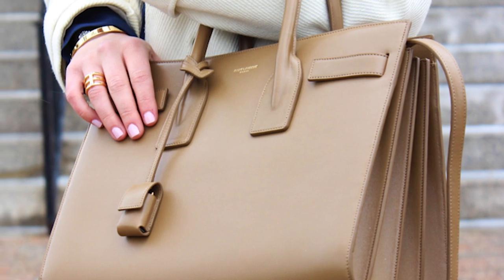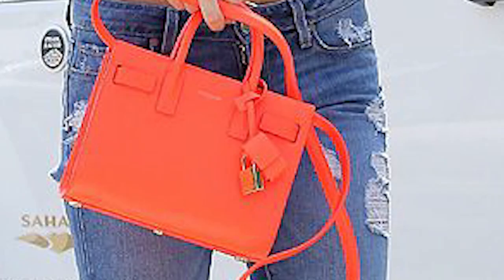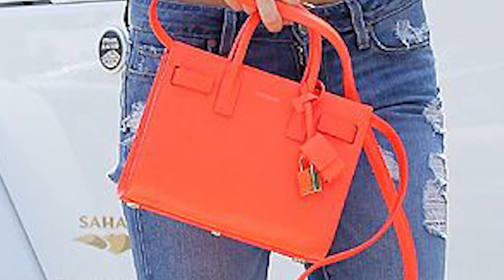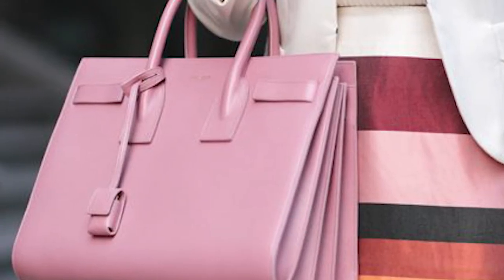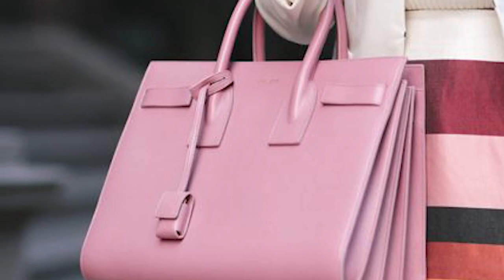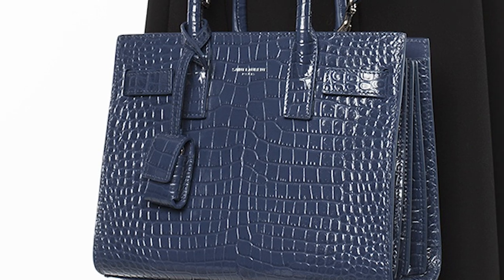The Sac de Jour bag features a sturdy structured rectangular shape with double roll-top handles, in addition to gusset accordion-like sides fixed by threaded straps and snap buttons, which are also expandable in order to create more room in the compact but very well-organized interior. The Sac de Jour also features a leather tag with a padlock feature. It is a simple and understated bag that opens up to a nice contrasting suede lining, which adds to the luxurious aesthetic, and is divided into three compartments by a large zip-closed compartment that runs down the middle of the bag, in addition to the array of useful pockets and zipper compartments.